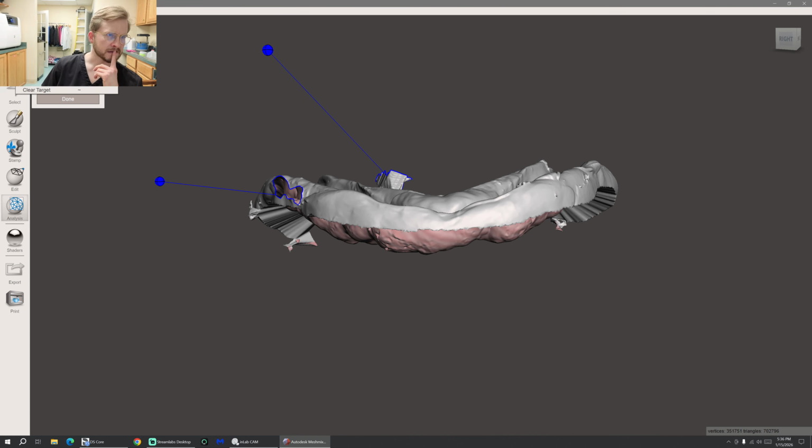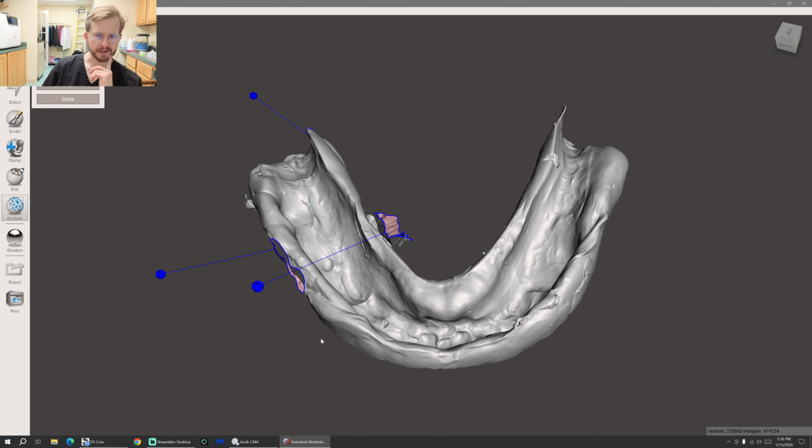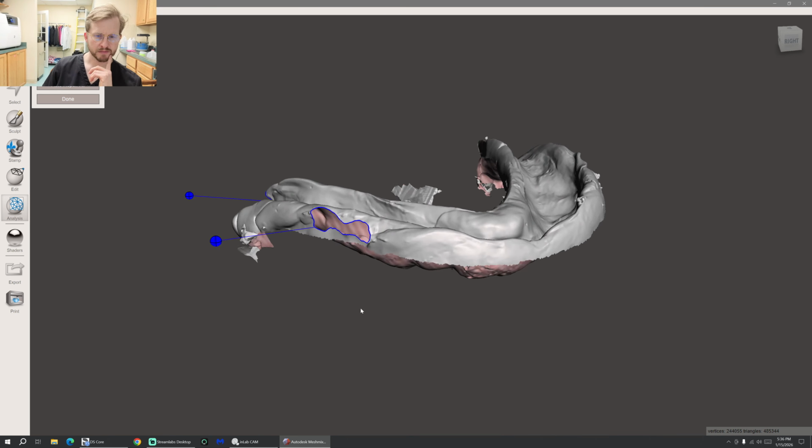Okay, so I've undone it. We're still in our inspector, just getting rid of things, fixing areas in our model. There we go. Okay. So now it's happy. Now we can click done.